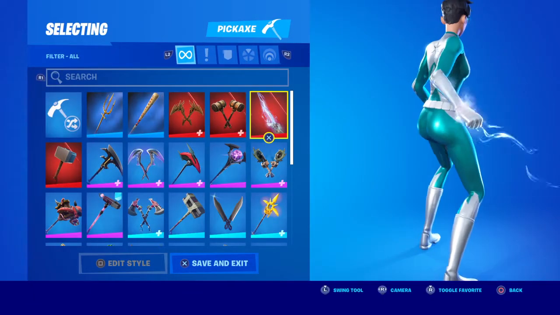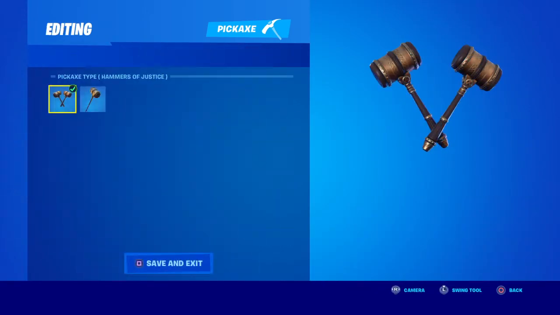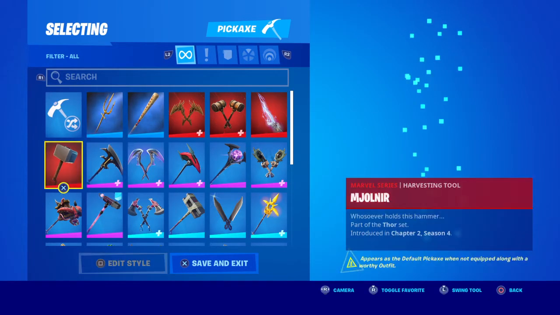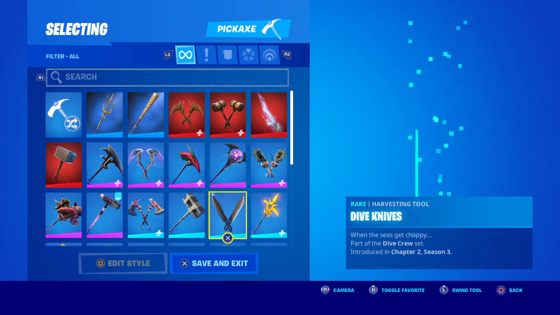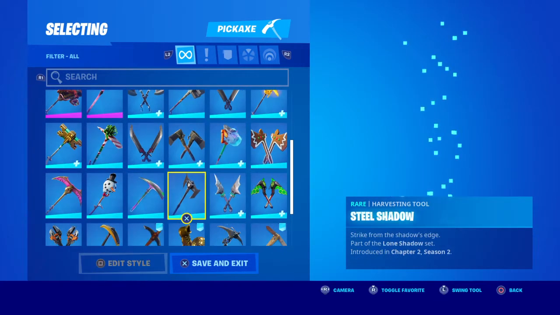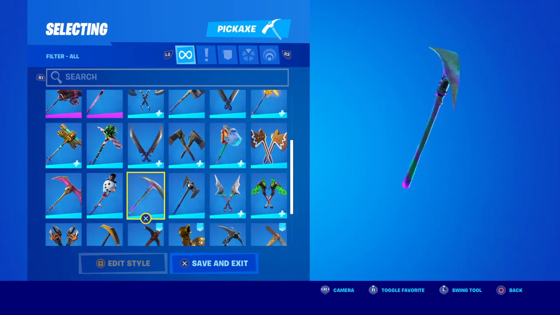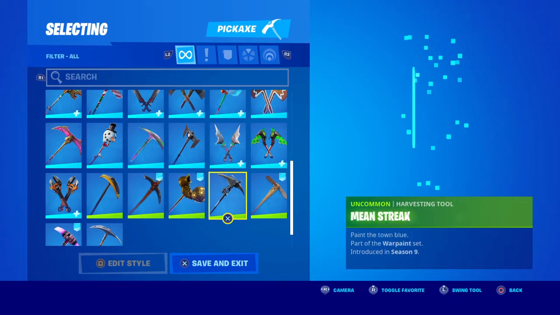The Hand of Lightning, one of my favorite pickaxes in the whole entire game. We got Hammer of Justice. We got Groot, Harley Hitter, Aquaman, Boom, Doom. Why am I even saying the names? It's not even that useful. I accidentally bought this too. Pretty sick, but not that good. Snowy, Snake Bite, Wrenches, Banana Axe, Basic Brasher, Elytron.